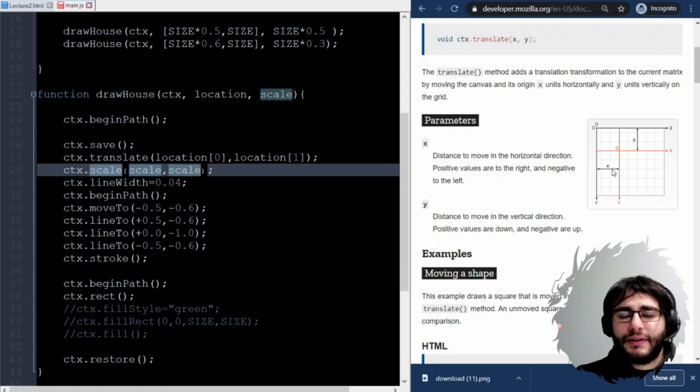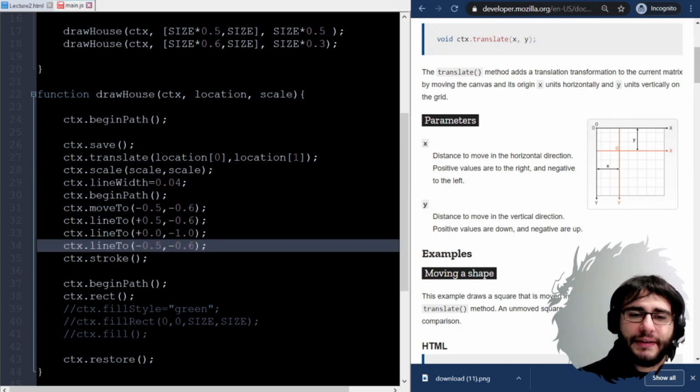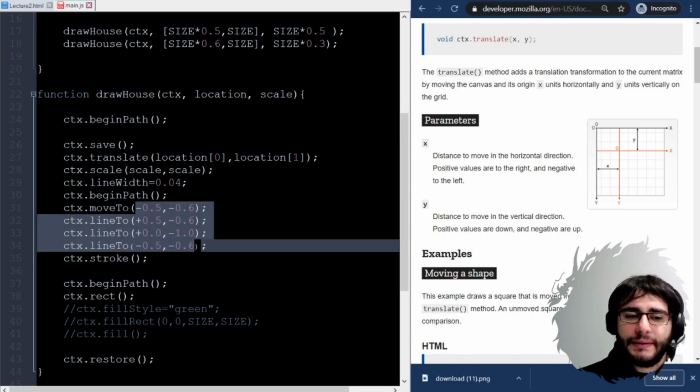Because the canvas itself is modified prior to my drawing, I basically said the canvas should move and resize itself to where the house is going to be, and the house will just take its full normalized values in that space that I designated for it to be drawn into.